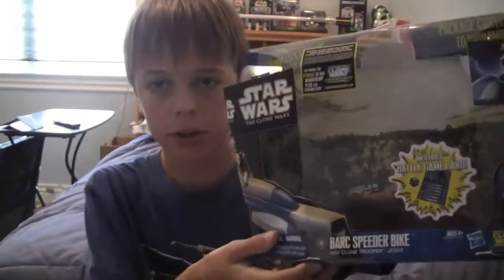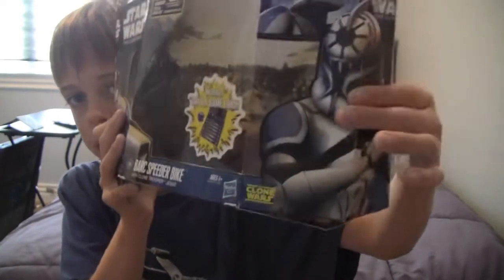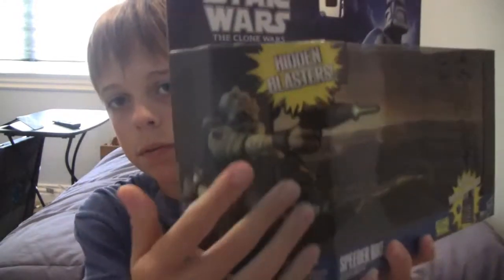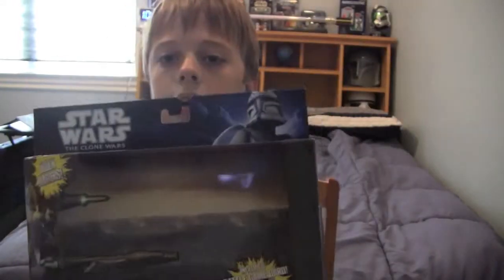Here's the older deluxe packaging — sorry the top is off, but as you can see we've got curves and slants on both sides. On the new packaging we have one curve, a slanted side like on the old ones, but on the other side we've got a flat side. I think that adds a pretty cool look to it. Once again there's a nice image of Castus on there.